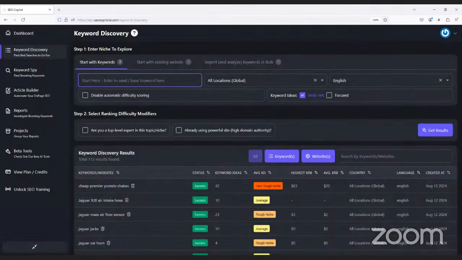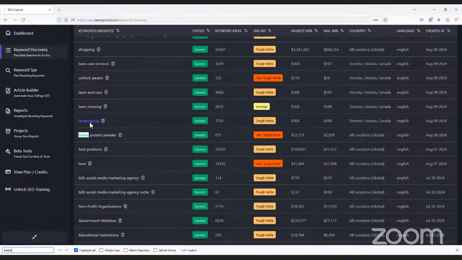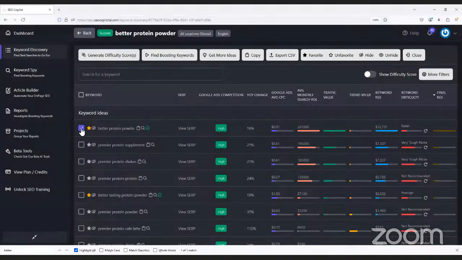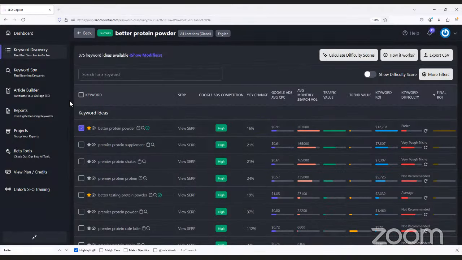So what you do here is you drill down from the top. If you need more ideas, you go, fine, I need some more ideas. AI, click this, say get more ideas. It'll run another keyword discovery for you. You build 5 pages a day. That should only take you an hour. 5 pages should take you an hour using our AI tool.